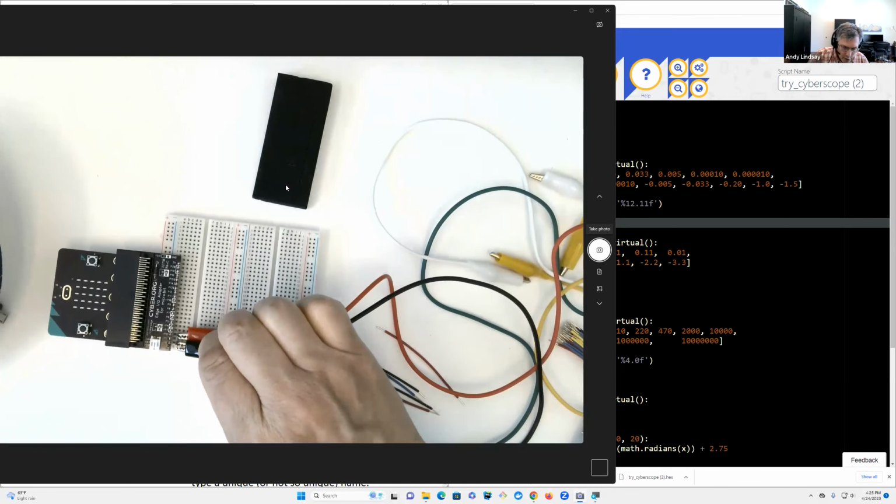We have a request to please show the 16 and 17 one more time. Is that visible?